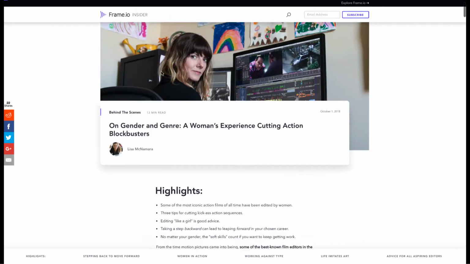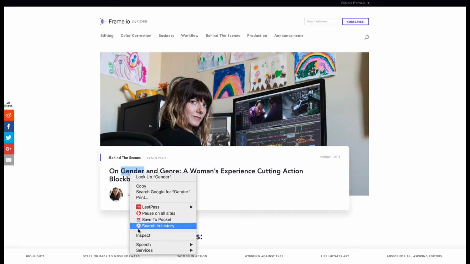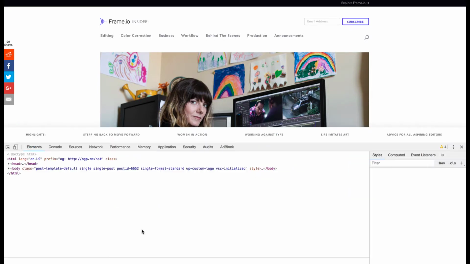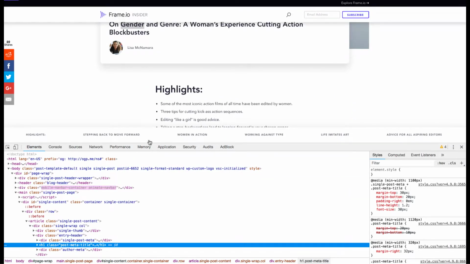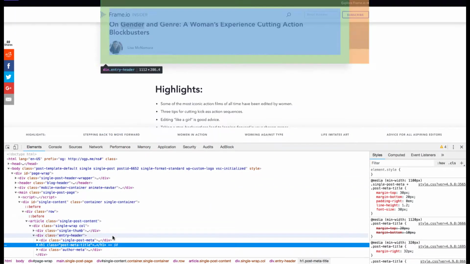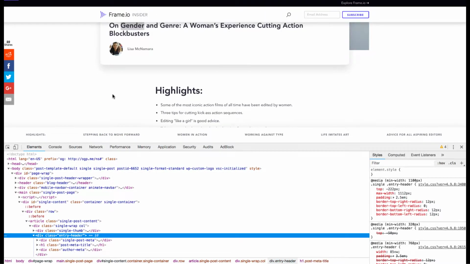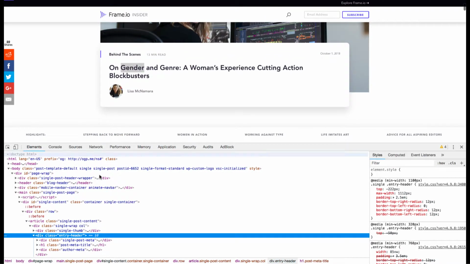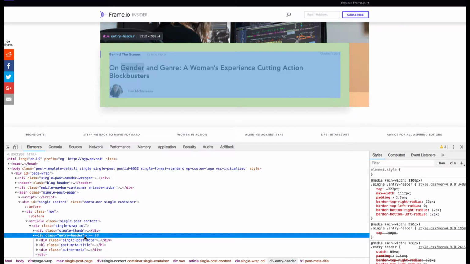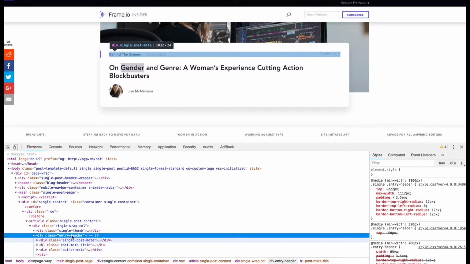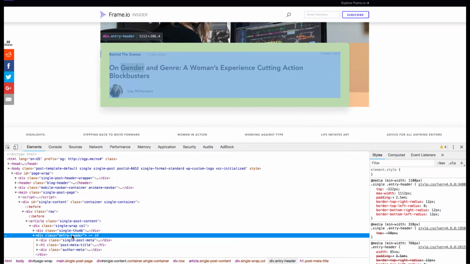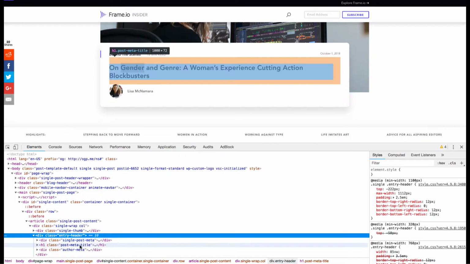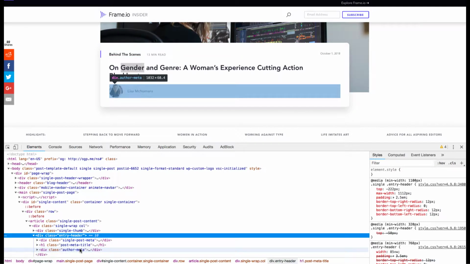So in order to get started, what you want to do is inspect the header. So we have this header, and what we want to do is actually get out this div. So it's div class entry header right here. And so that is the container that really contains all the information we want about our header. And once we get that, then we can get like the title, the category, the author's name.